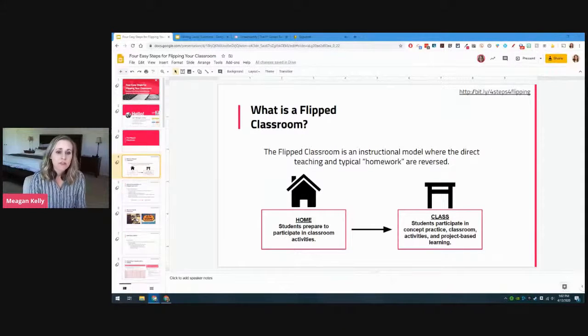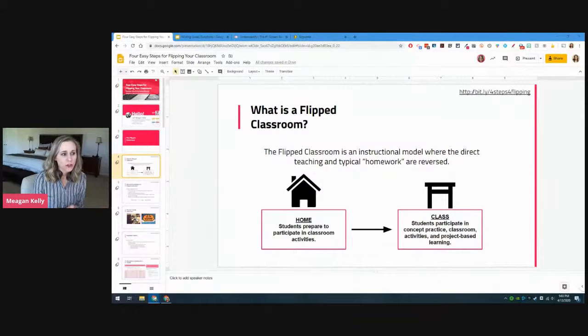But the purpose of doing this flipped classroom approach very much for me was to allow more class time to do things like project-based learning or inquiry type projects. And by flipping the classroom, that allowed me to do that, but also spend more time with students in small groups. So it was kind of twofold for me, that I could spend time in class teaching and instructing, which of course I did, but I could also have some of that front loaded before they entered into class.